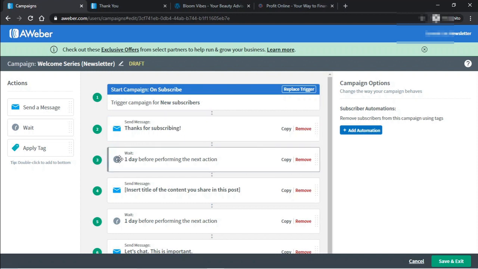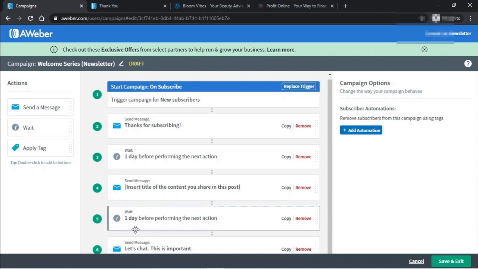And then you will wait 1 day, and then you will send them this email. And after 1 day, you will send them this third email. You don't have to go through the whole series here. You can send them one email only.